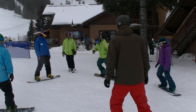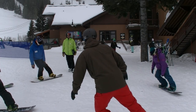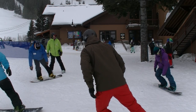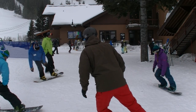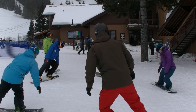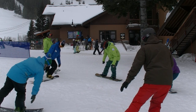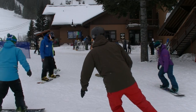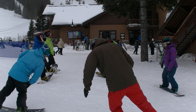So just rock over your right foot. And as you do this, look at your joysticks. Your joysticks are your lower legs. So from your knees down, both of my joysticks are tipping towards the tail, right? So now we'll go the other way. Get both joysticks to tip towards the nose, right? And kind of get a feel for that. This is a slow move, but we have a lot of leverage moving slow.